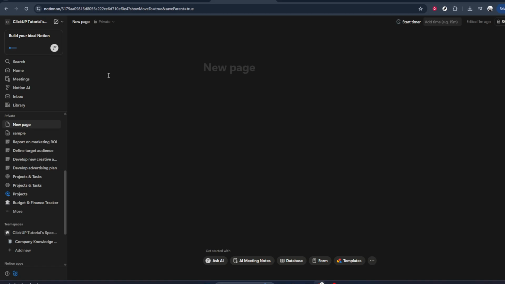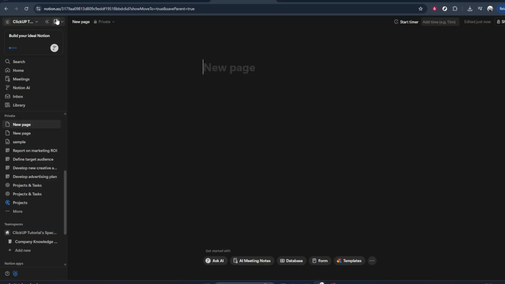First, open Notion on your computer or in your browser and make sure you're on the main workspace where you want your list to live. At the side or top of your screen, you'll see an option to create a new page. Look for the Create icon. Go ahead and click that. This will open a blank page where we can build your to-do list from scratch. Think of this page as the home base for your daily tasks.